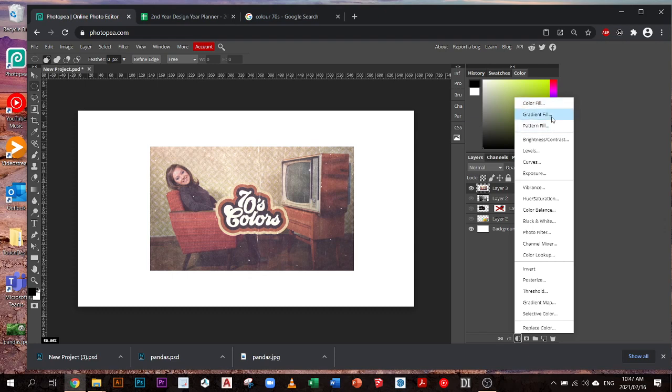But it's not made up of an image that you loaded into the program or something you found on the internet or copied and pasted in. It's a special layer that you can use to change the appearance of other layers, or in some cases just add a quick color. So you could create a blank layer and then fill it with a particular color, or you could add the color fill adjustment layer. Doesn't matter, there's many ways to skin a cat.